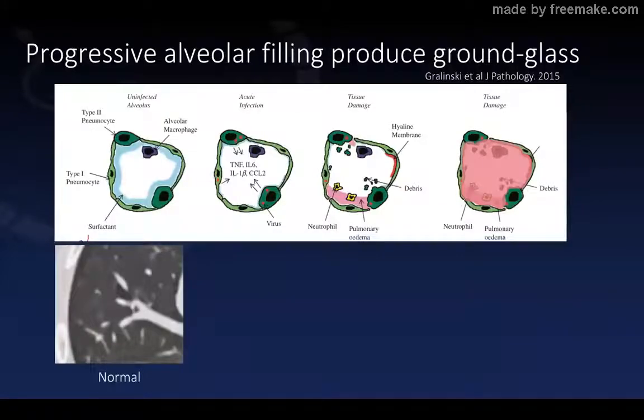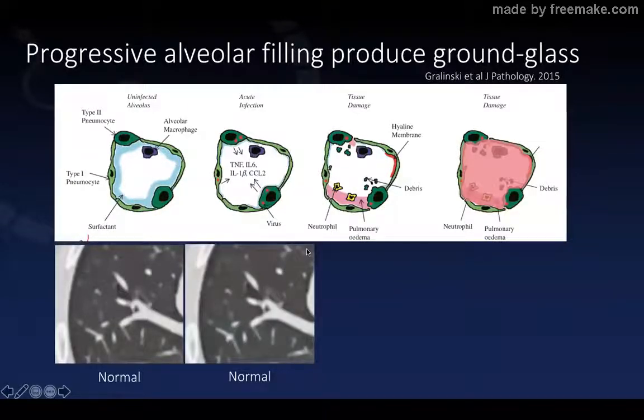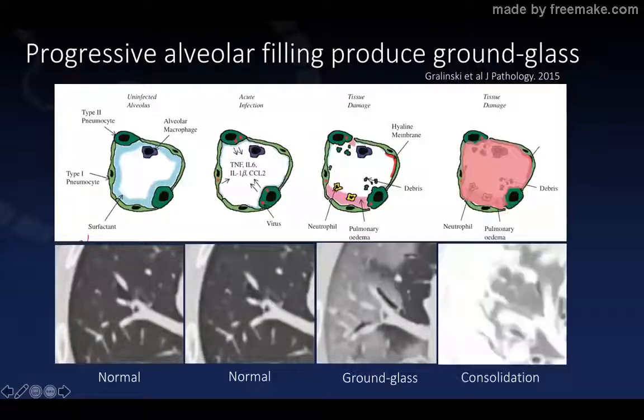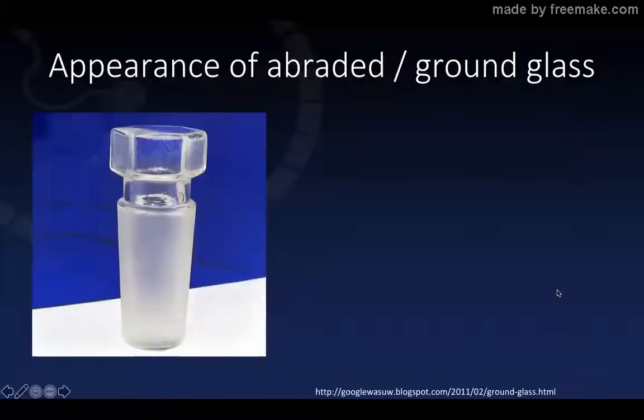Okay, and here's a simple chart basically showing the disease process. As you can see, this is a normal alveolus, and early on in infection, the virus inhabits these cells, pneumocytes, and inflammatory cytokines are released, still having a normal CT appearance. As the alveolus fills with fluid, one can see ground glass emerging, and as the progression progresses, and also organizing pneumonia sets in, the repair process, the cells fill up the alveolus, entirely consolidating the lung, and hence you see the consolidation pattern on CT.